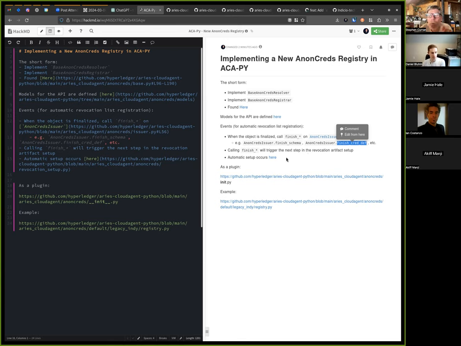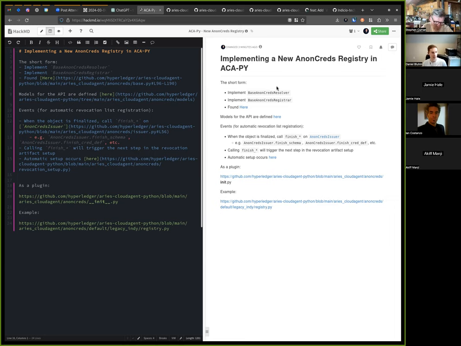Let's see. So one of the things to point out there is that certainly with the new AnonCreds, with the original Indy stuff, identifiers were predictable, and therefore we could set them ahead of time. With the AnonCreds RS and how it works, it's all post the ledger. The item is named afterwards, so that the schema ID is not an input to the create schema process, but rather an output. It then can be used in the cred def, which likewise is then available. The cred def ID is available in the revocation work, and so on and so forth. So you don't have any identifiers that are included when you're creating things.